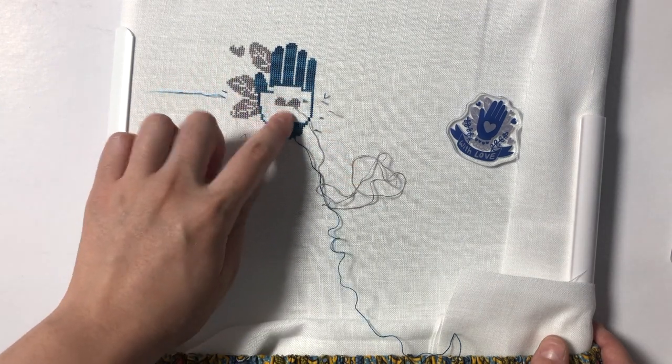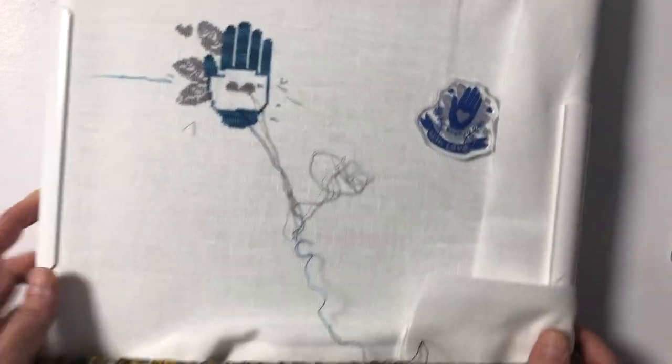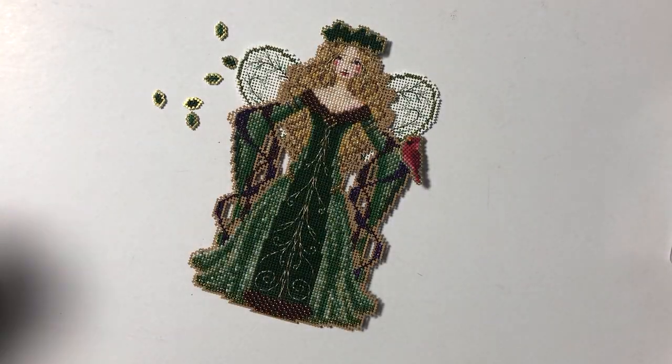And yeah, so with this, I worked on just filling in the hand and started a little bit on the gray heart. And I think it looks really cute. I'm really happy with it. And I also worked on my Sleeping Beauty earlier.